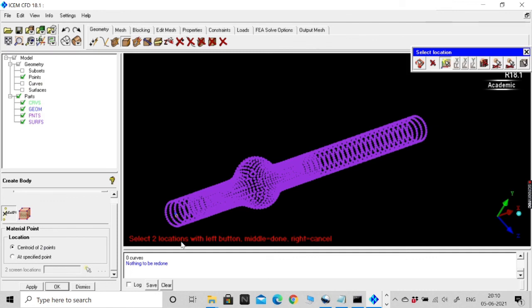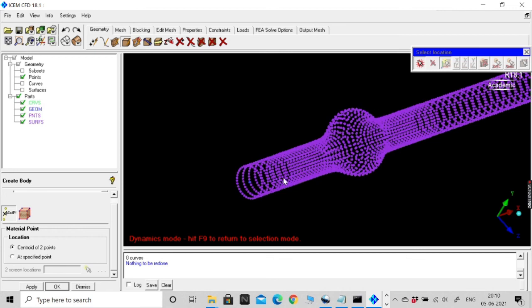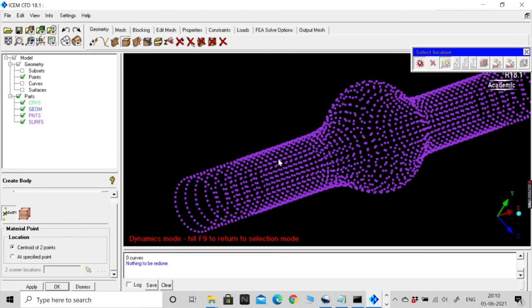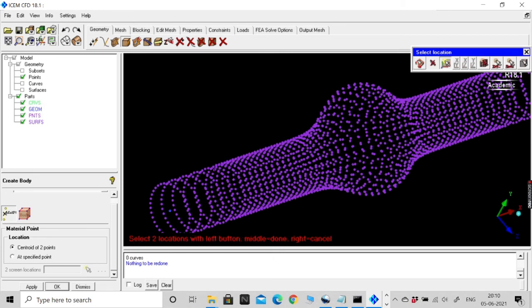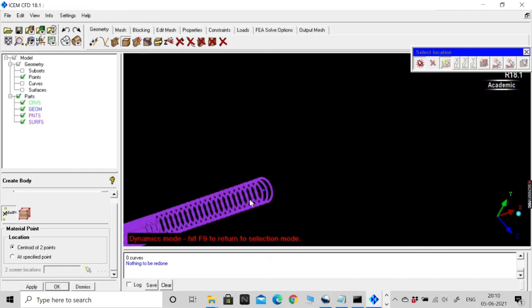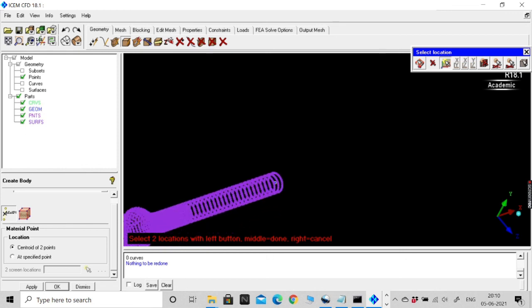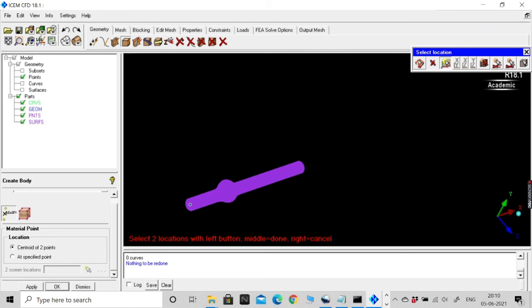This is the first point, sorry, the blue one, the light blue one should be the first point, and the other one is the second point. So once we have selected these 2 points, just click the middle mouse button, the wheel button, and we have a body.